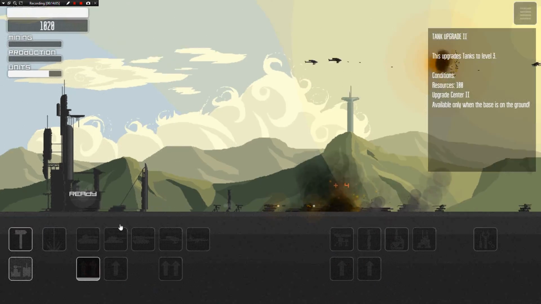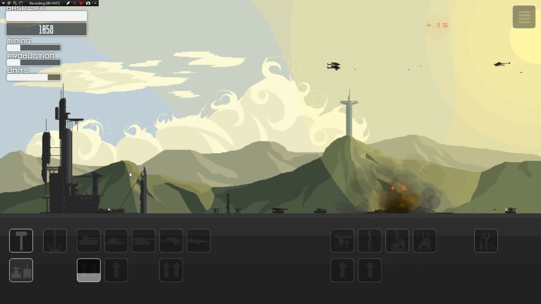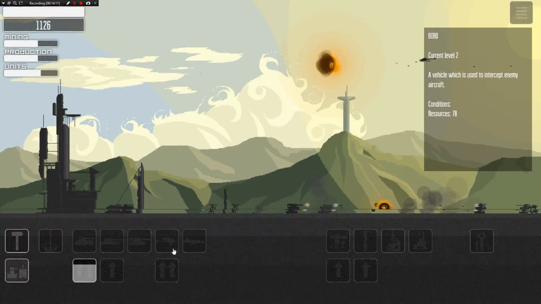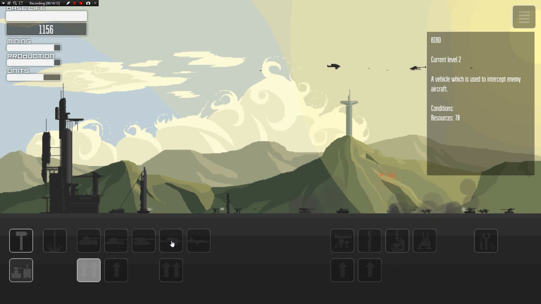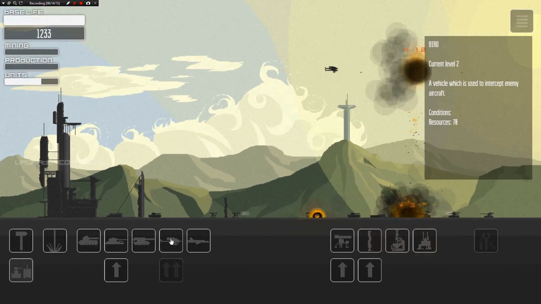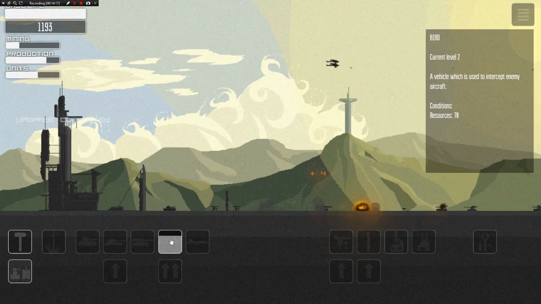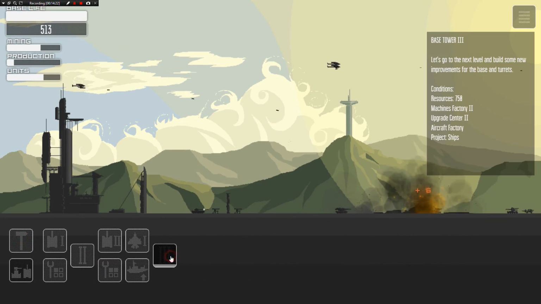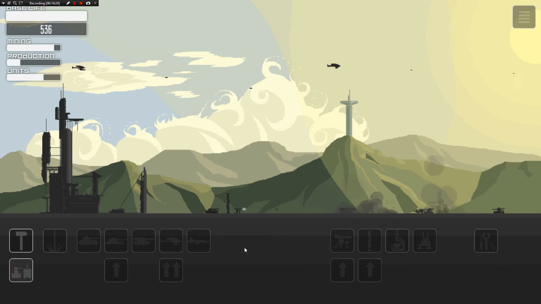Right, here we go. Let's beef that tank up. Possibly get some more aircraft out. It's slightly more expensive now. We're sort of rolling in lolly. We can go to base tower level 3. Let's do it.